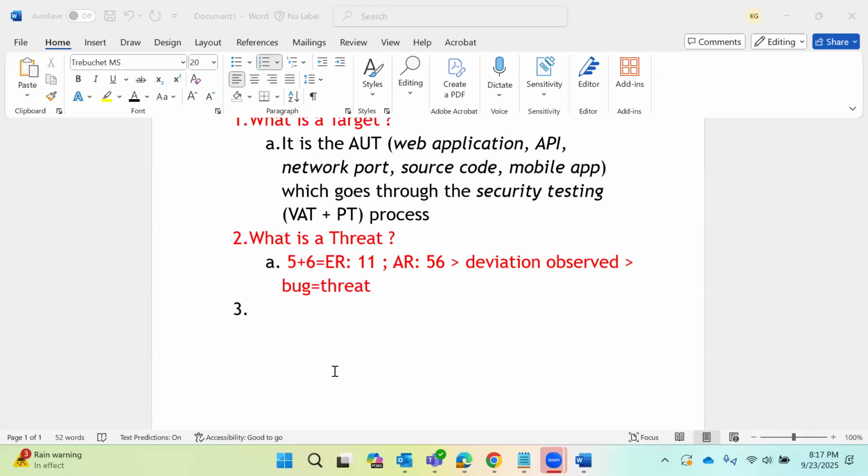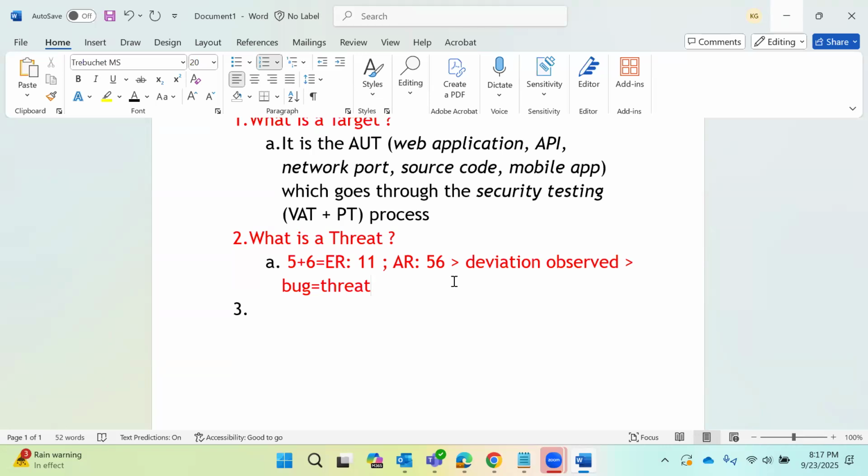But if a thief sees it, which is a hacker in our case, he will try to steal the items inside your home by breaking the window glasses or the grills. If not the window, maybe you forgot to close the kitchen door. So that could be a threat if a thief observes it. So there is a difference between bug and threat. A bug may not cause any damage to the end user, to the organization, but a threat definitely causes damage. That damage could be revenue, business, data theft, or understanding your business logic and creating a competitive app as well.